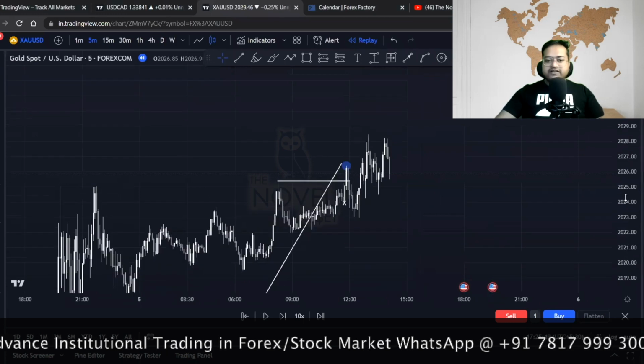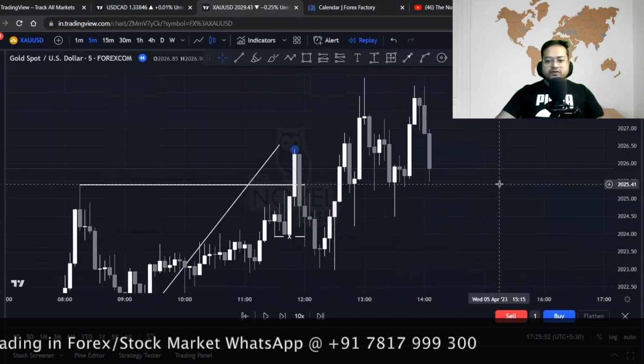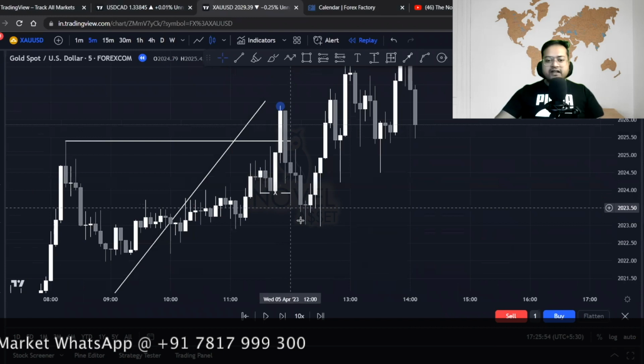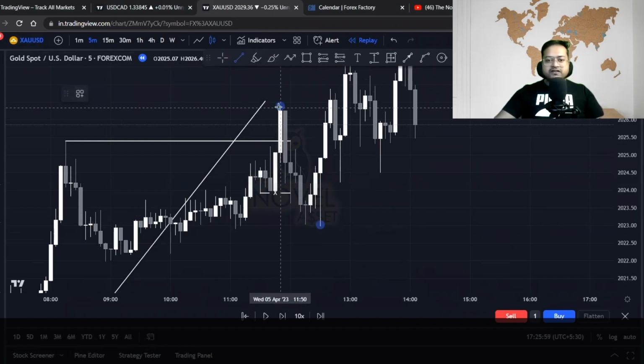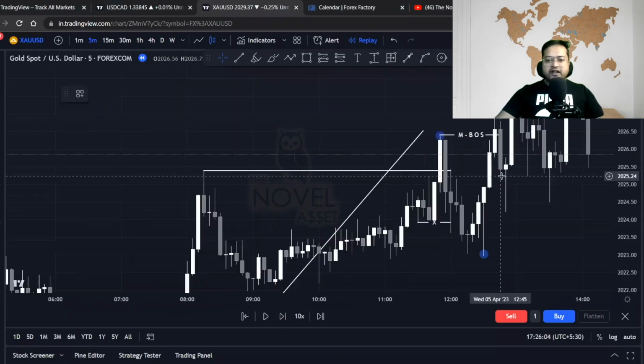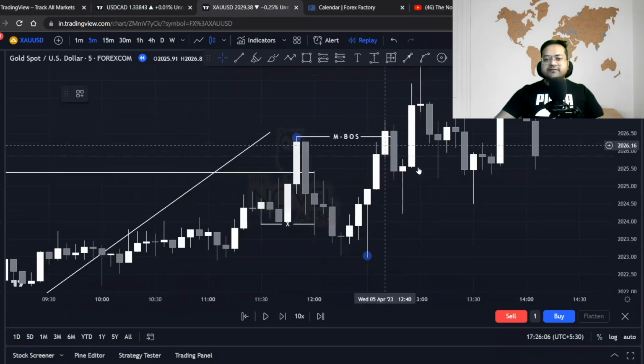Now over here, what you can see is that the market has continued the major direction towards the upside. Just after taking out the liquidity, the market made a support at this level, and from this support, price created a new breakout structure towards the upside. And because this is the body confirmation over here, we can regard this as a major breakout structure.